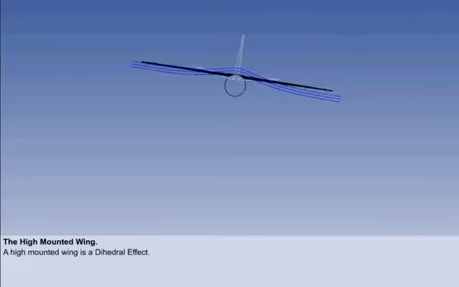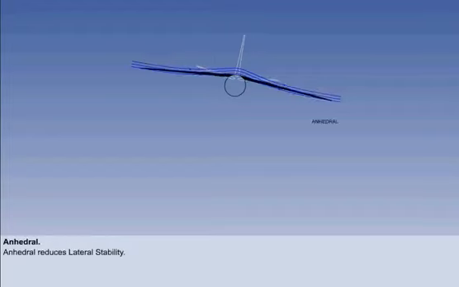A designer may decide on a high wing configuration because a low fuselage position with the aircraft on the ground is desirable for ease of loading. Potentially, the dihedral effect of the high wing may give too much lateral stability. If so, the designer can reduce the stable contribution of a high wing by fitting the wing at a downwards angle. This is called anhedral, the downward inclination of the wing from the horizontal.